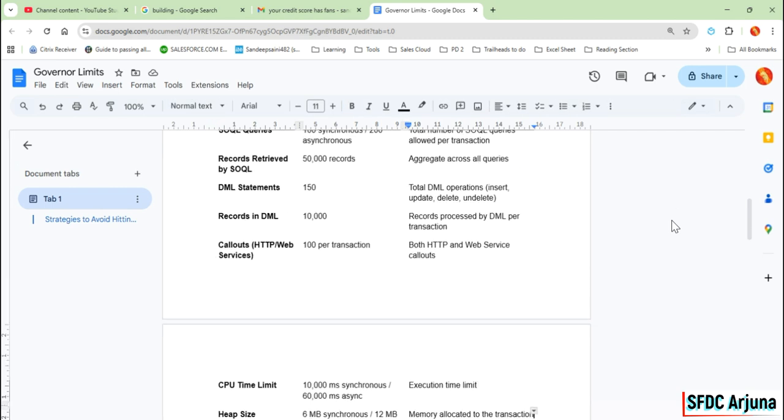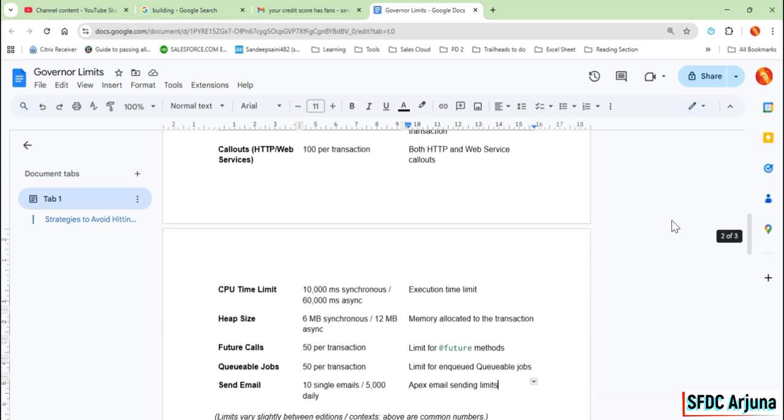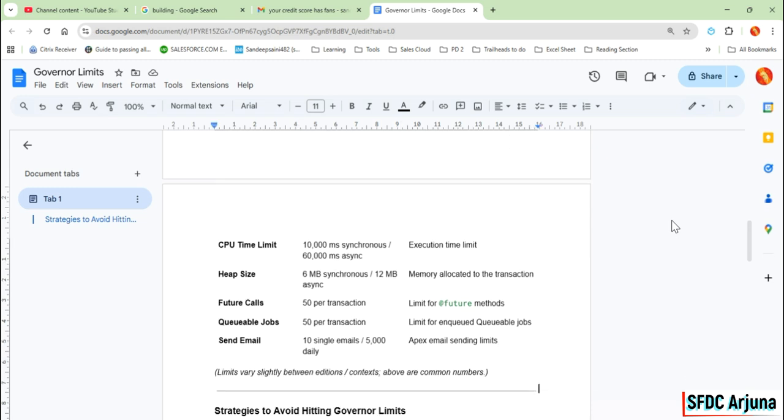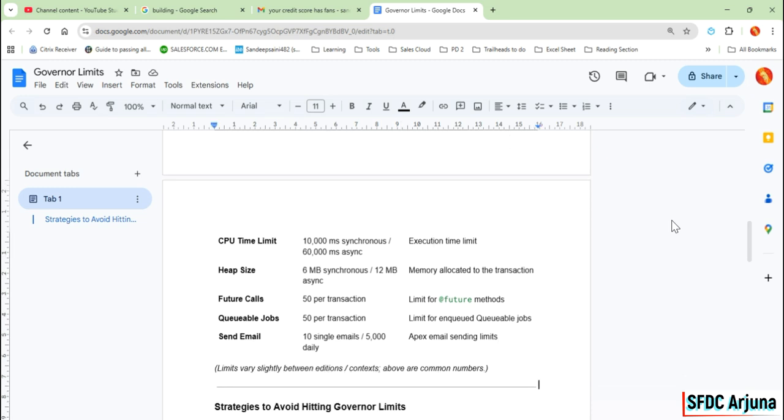So this is the table where we have some common limits for DML, callout, CPU time limit, heap size, future, queueable, and so on. For future and queueable jobs, we have a limit of 50. That is, we can call only 50 future and queueable calls in a single transaction.